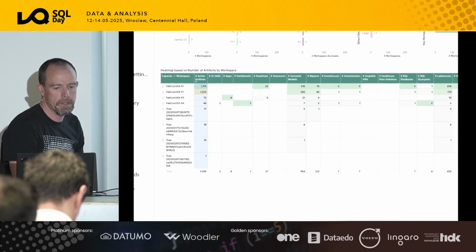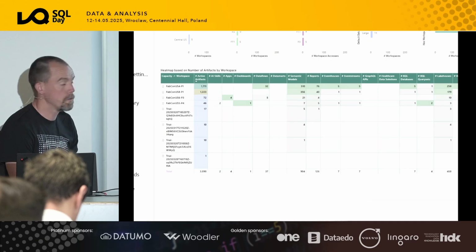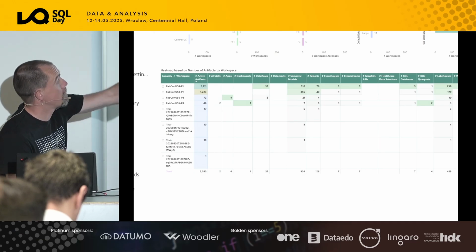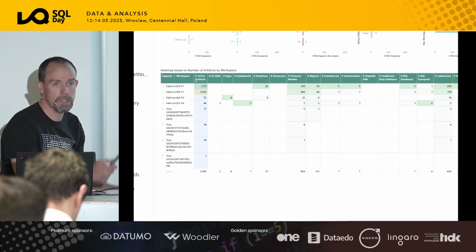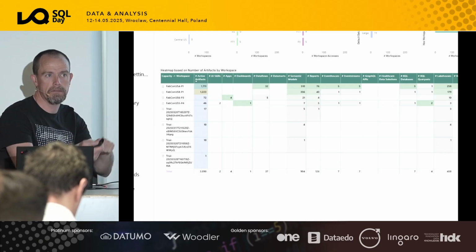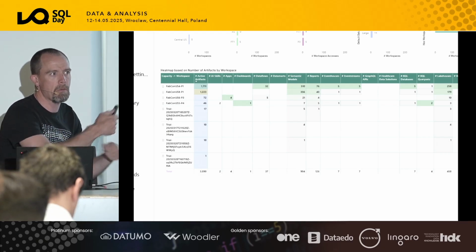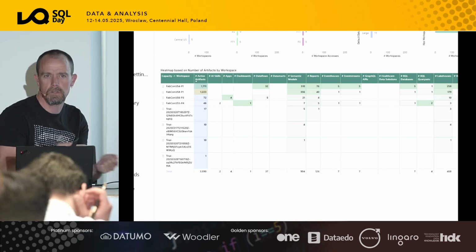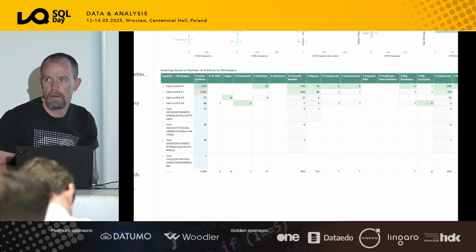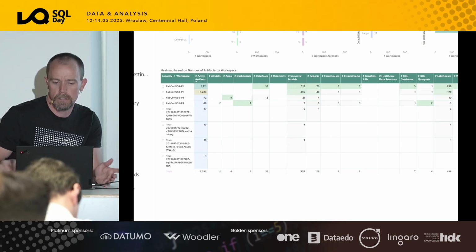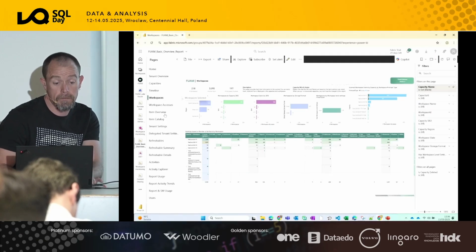where I can dive deep into the different capacity and workspaces, and then see how many of the different items I have in. They also have a concept around active and inactive items. So if it's not been touched, I believe it's for 28 days, it will be marked as inactive, and then you can use it to see if you should do some cleanup, if you have something that is not being used on your tenant in here. But you have a lot of information.